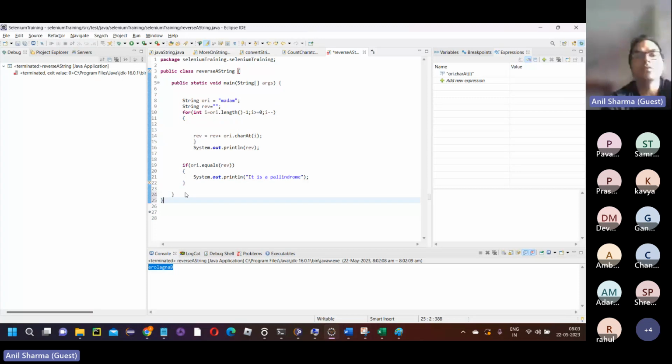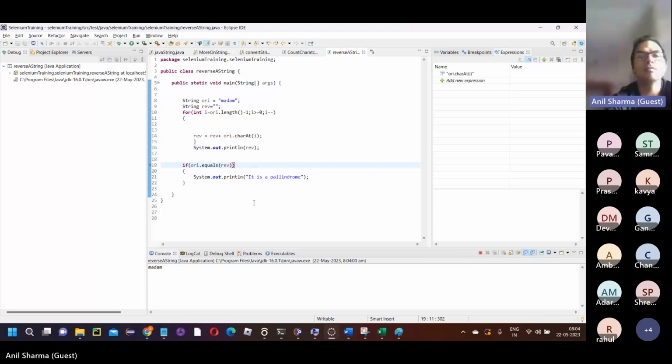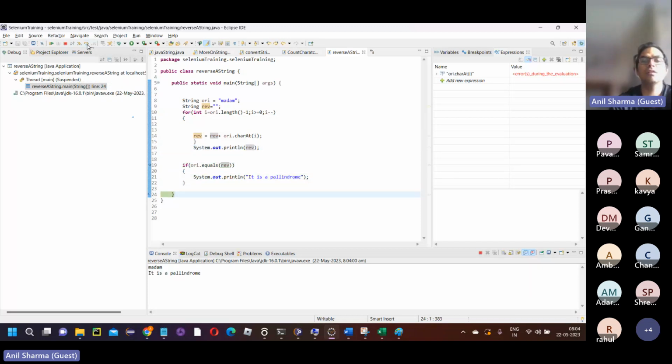Okay. So now we will see whether this string madam is a palindrome or not. If it is reversing and matching the same, see what it is doing, it printed madam, reverse, and now we will put a condition and say, okay, this is equal, so it is a palindrome. This is how, in a traditional way, we compare the two strings and find out whether they are palindrome or not, to reverse it.